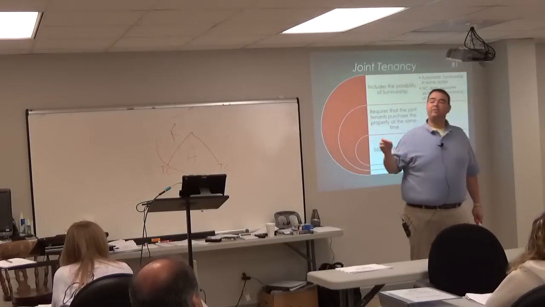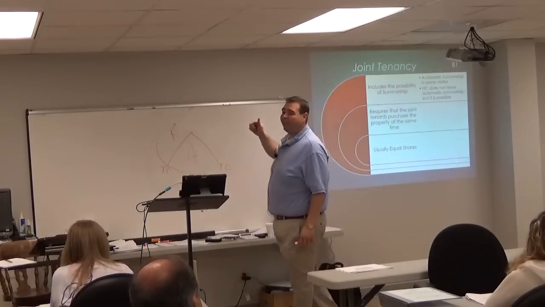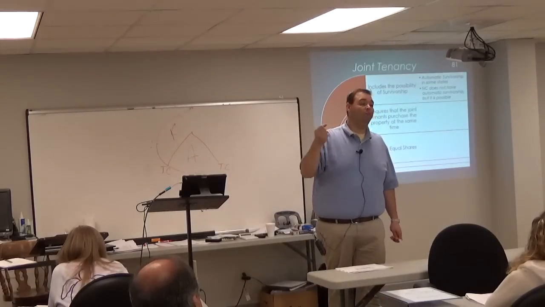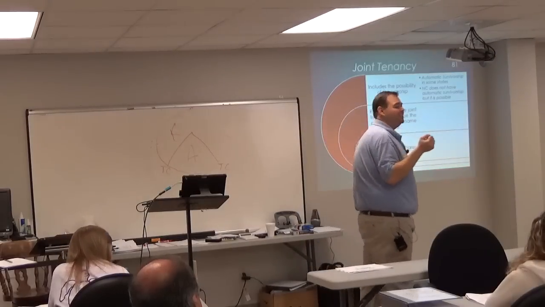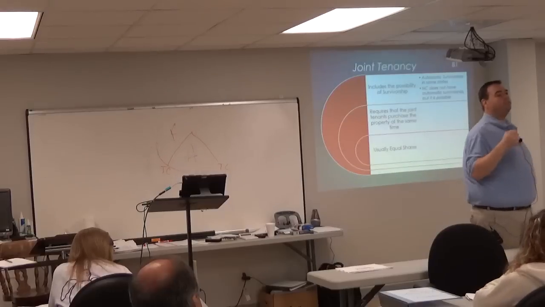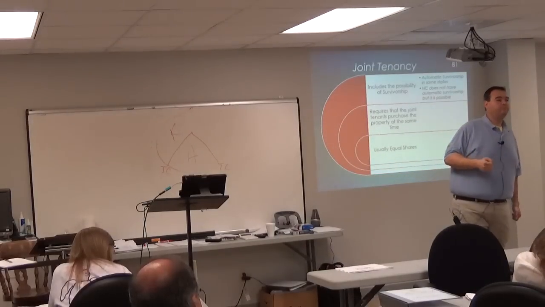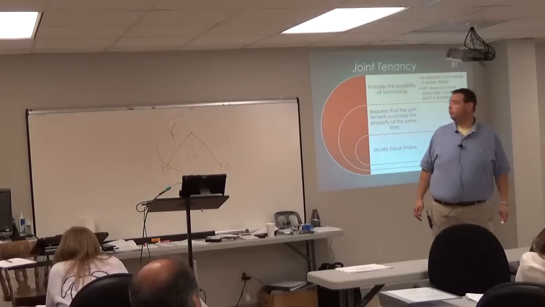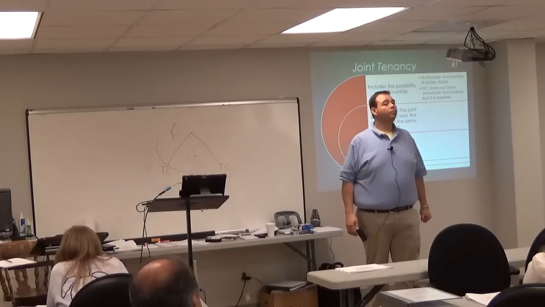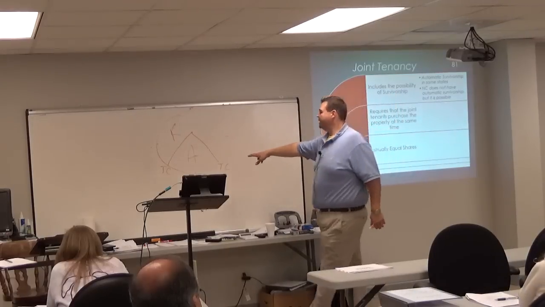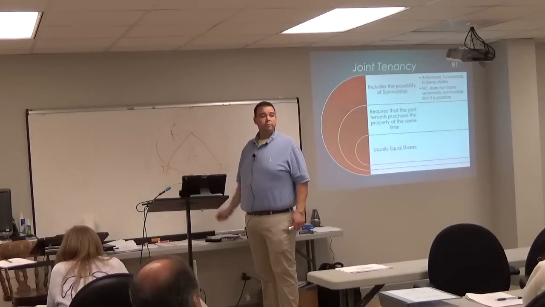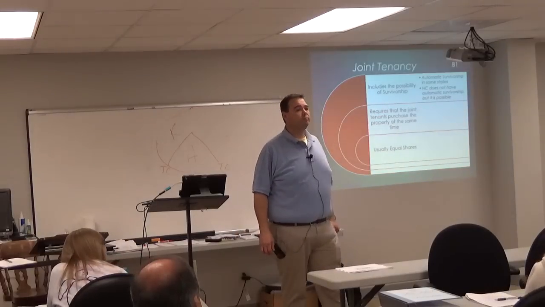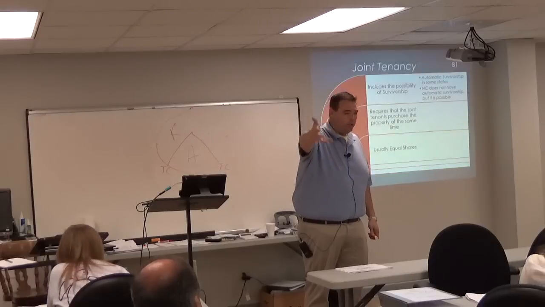So, yes, a joint tenant can sell their share, but what they can't do is have that new person come in as a what? As a joint tenant with the right of survivorship. That new person is going to come in as a tenant in common, because they didn't purchase at the same time. That's a reclassification of ownership, right? Catherine goes from joint to common, just for the piece that was sold. She is a tenant in common with that new purchaser.